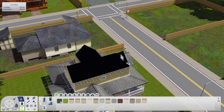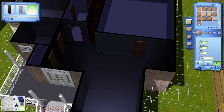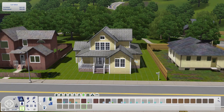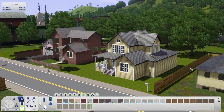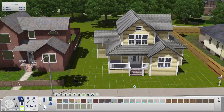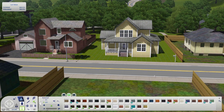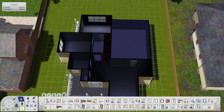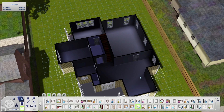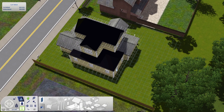I found out that I think I'm quite good at landscaping and decorating the front driveway of the house — curb appeal and all that. But when it gets to the back garden, I just don't know what to do. My mind's always like: do we want full clutter to make it look lived in, or do we want to go realistic? I always go for realistic. For suburban houses like this, not many of them have swimming pools — not in the UK anyway — not many have hot tubs. Gardens are expensive to renovate, so a lot of people just leave it as grass and pavement with a bit of furniture here and there.